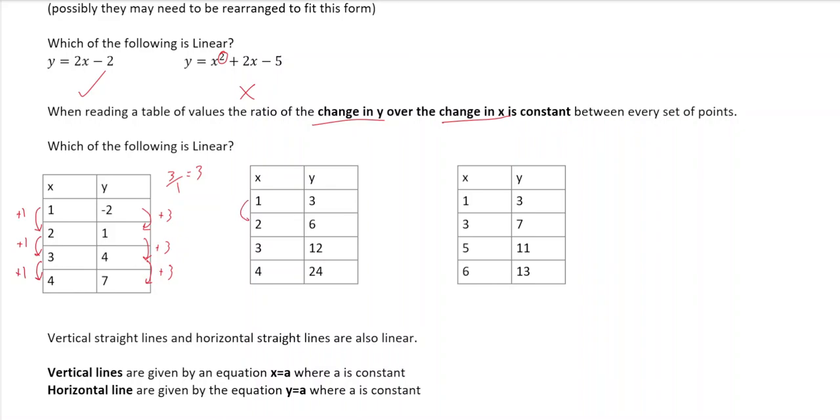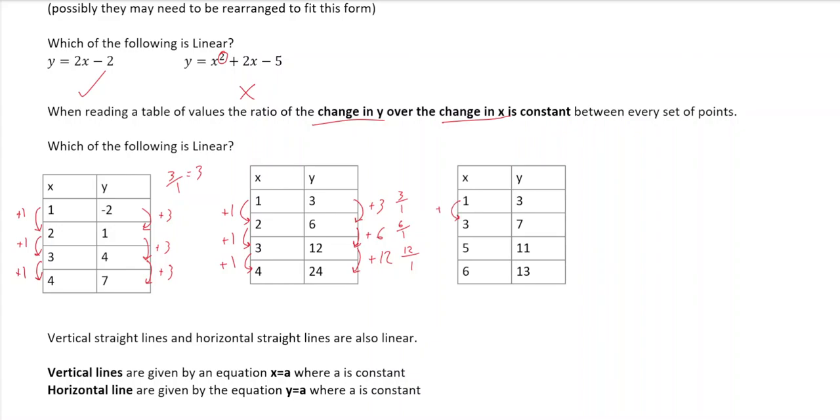Okay? So watch this. Here we have plus 1, plus 1, plus 1. So far so good. But here, plus 3, plus 6, plus 12. And you're like, hold on a second, but we're multiplying by 2 everywhere. Isn't that allowed? It's the same multiplication every time, yes, but it's not the same adding every time. You have to make sure adding or subtracting is the same every time. So the first one is 3 over 1, 3 over 1, let's do it here, 6 over 1, 12 over 1, like that. All right? Okay, let's keep going to the next one here.